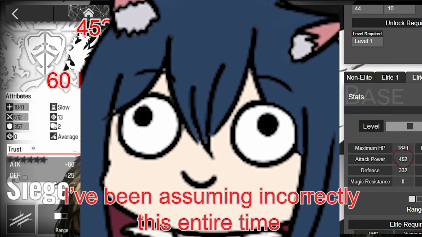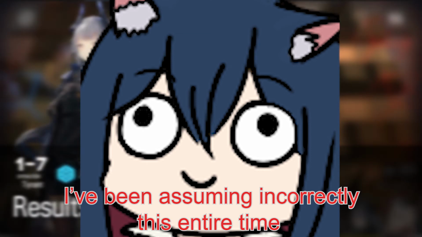Yeah. I swear I checked the numbers like this at the start of the test and the numbers showed up wrong. Wait. Hold on. I swear I already checked this. It came out wrong. How does it not come out right? I don't get it.